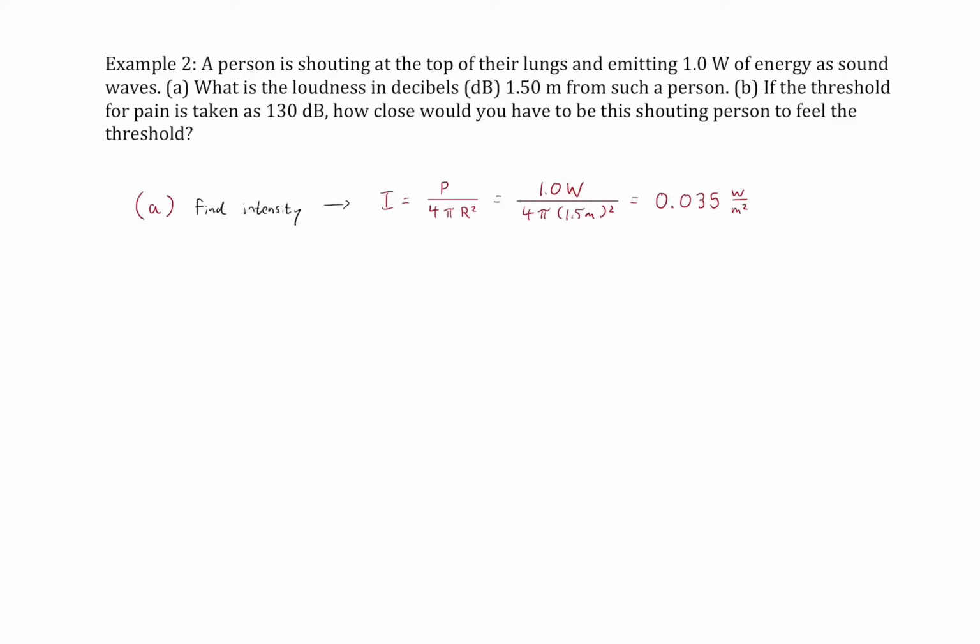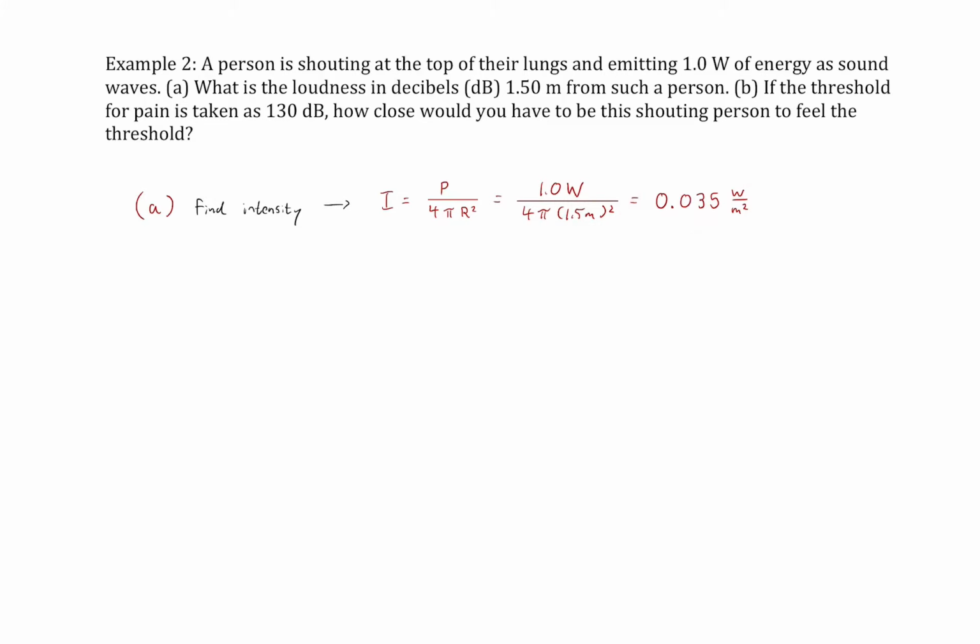Okay, let's find out. All right, so to find the intensity, we use this formula here, okay? So then we have 1 watt, because that's the actual power output, which is reasonable, by the way. The human larynx and so on can actually produce that much power, those many joules per second. Here's our surface area of our sphere, 1.5 meters, so there we have it.